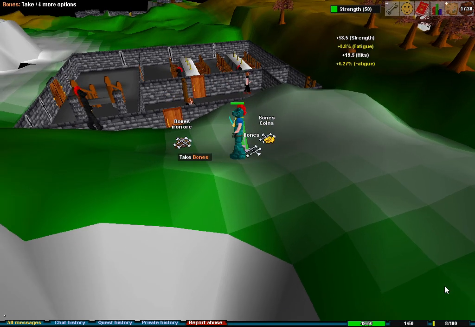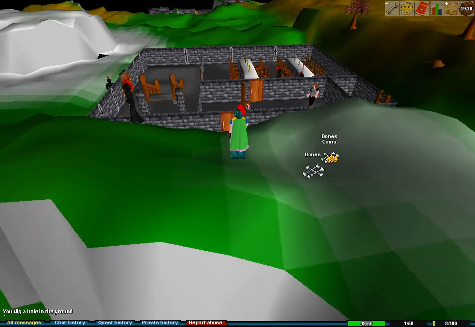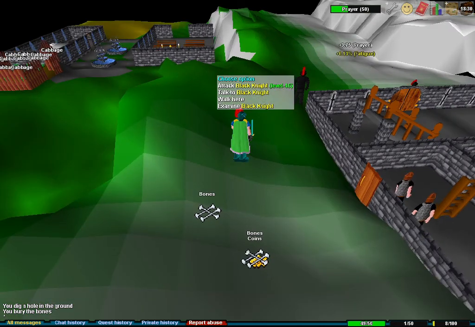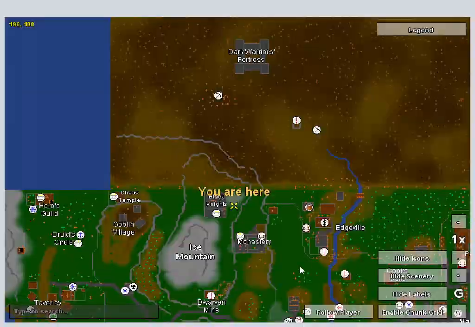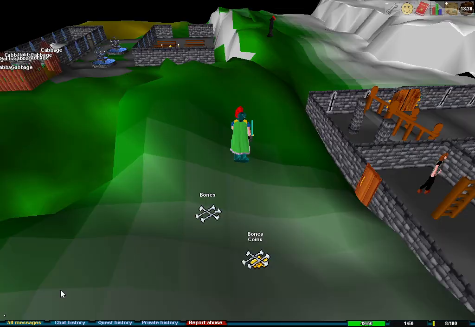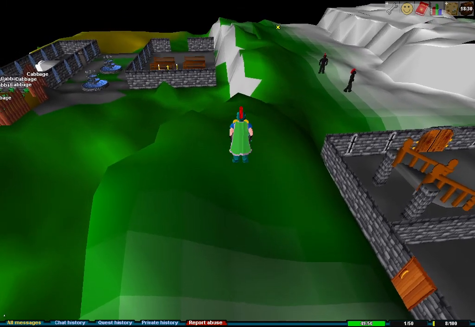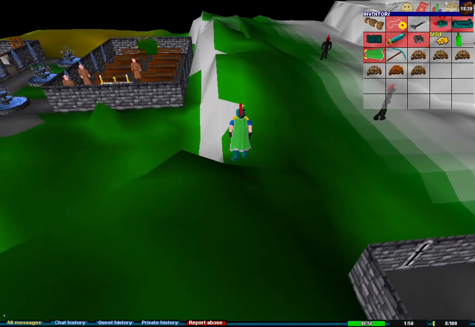I do have the smithing level. Make a stop by Wayne's Chains. Yeah, let's see. Put up the little map here and type it in the search. I don't know if it'll come up. It's in Falador, though, south of the castle. I'll do me a look-see.